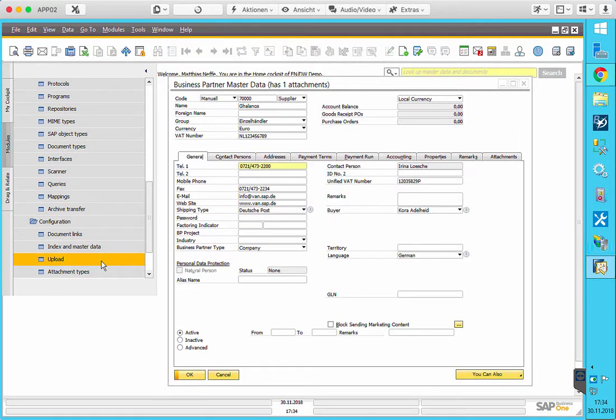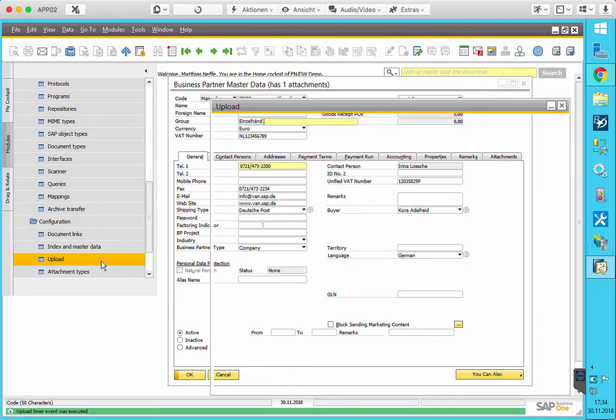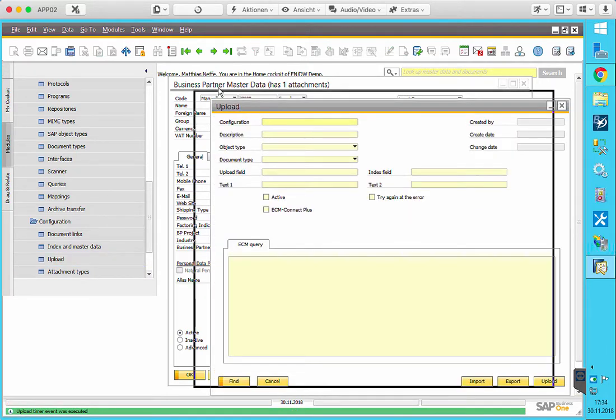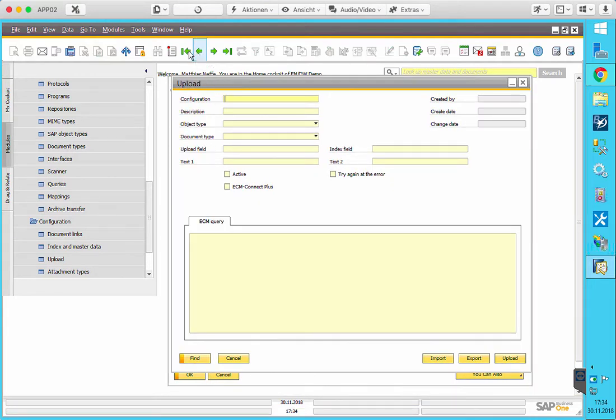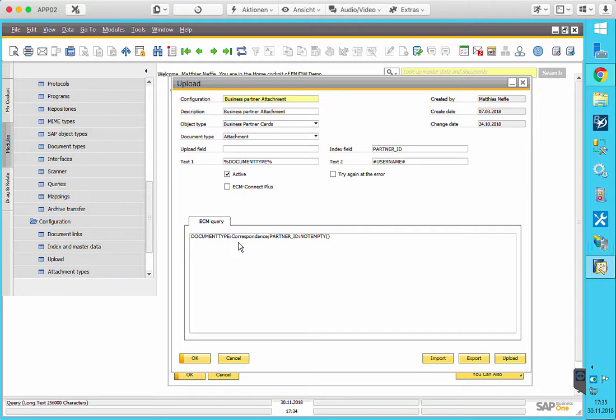So another nice feature is the upload functionality, which is not really an upload to SAP, but more a link. Means if we have a document with document type correspondence in this case, and we have a partner ID number, so the business partner number, the document will be found on DocuWare, and the system brings a link into the SAP.